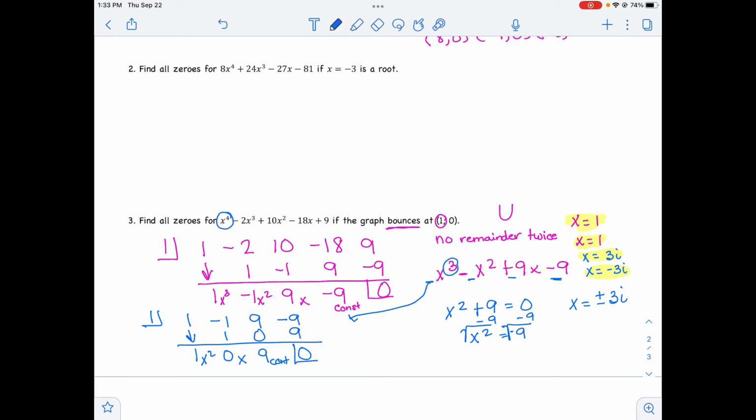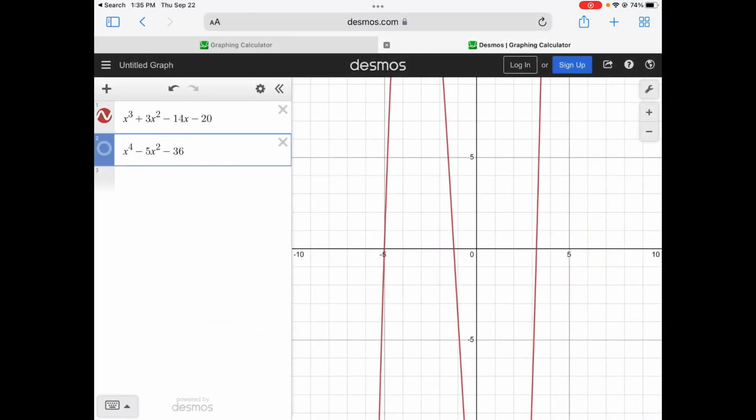Now to write those as our roots, we can write them in coordinate pairs. So (1, 0), (1, 0), (3i, 0), and (negative 3i, 0). So when you tell me what the total roots are, you should be putting them in coordinate pairs to show me their true roots. There's a section in your homework where you will need to find the real rational zeros in your calculator or on Desmos, to then use synthetic division to find an equation and then be able to find all the solutions that are not real rational zeros.